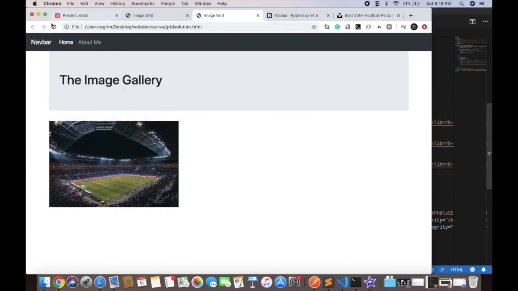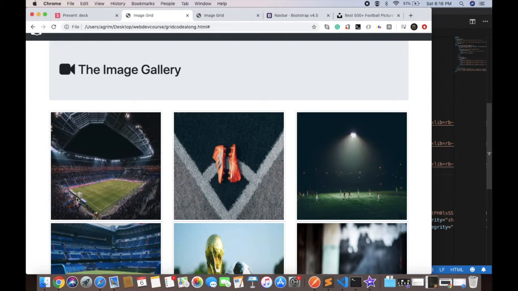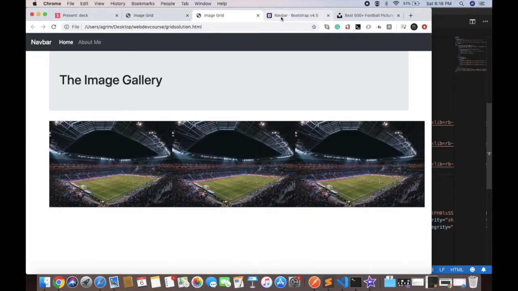All right, so now I have 3 images, and you see they're not styled at all, and they're of really big size, because they are overshooting the area allotted to them. Here you can see they have a border too, and let me tell you, I've not added this border myself. This again is a Bootstrap class.